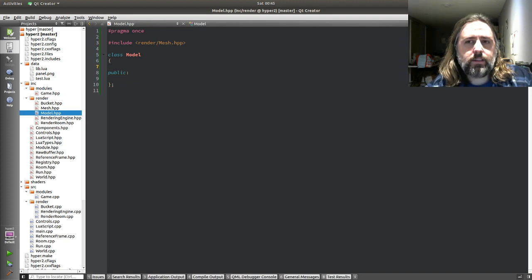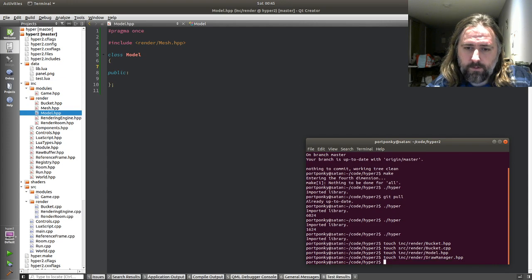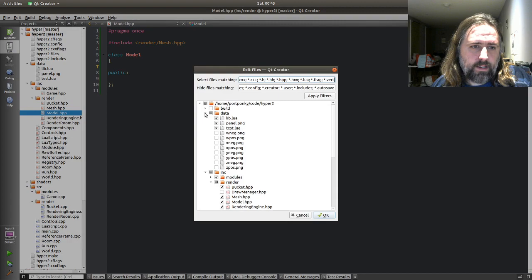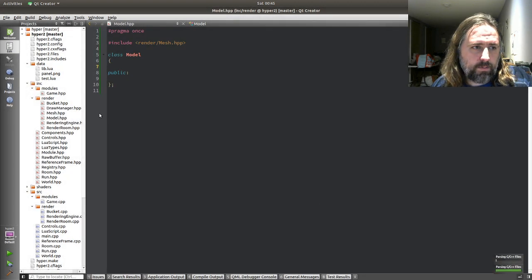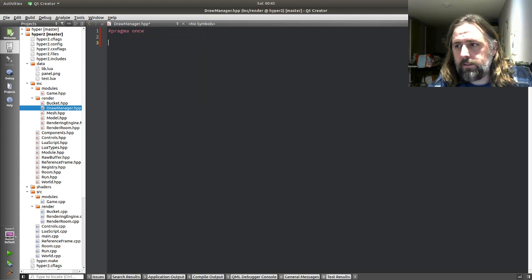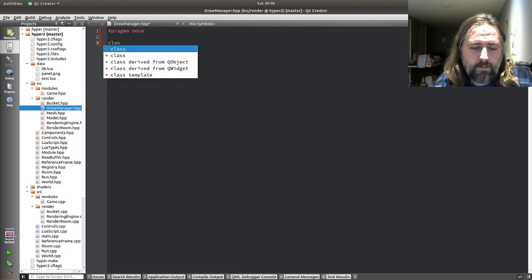Interesting. This vertex type needs to be generic. Let's also make another file called Draw Manager, which I've talked about like 4 times on stream. The reason I haven't made it is because I still don't really know what it is, but it's the final stage of OOP when you really don't know what you're doing and you're using OOP as a crutch. You make a manager class because more layers of management is definitely what anyone needs.